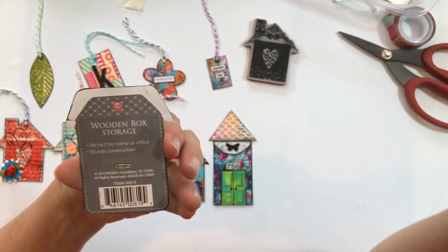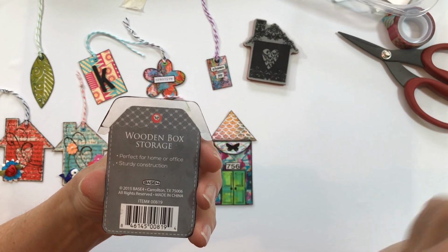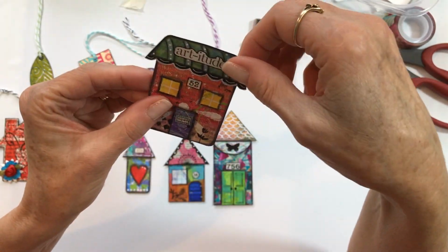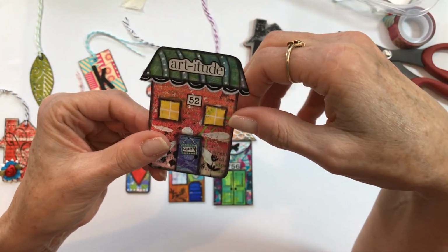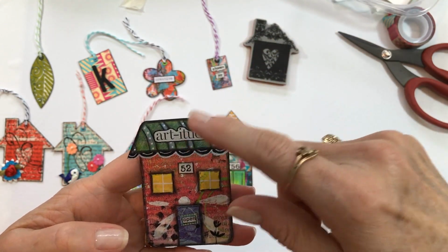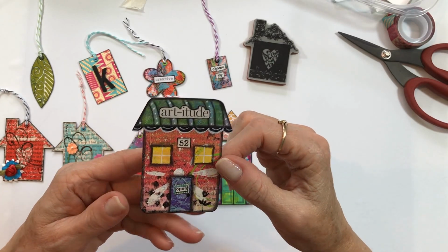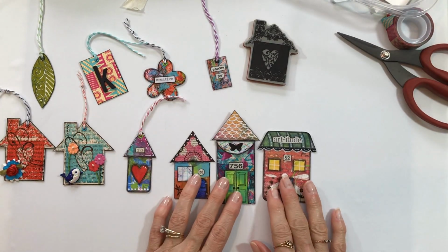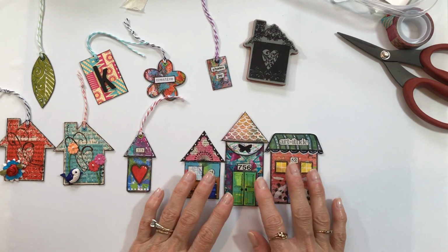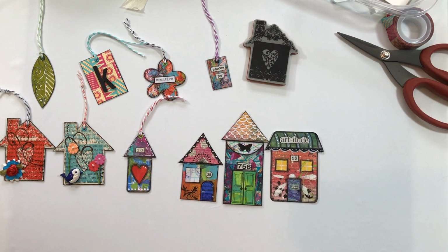And this one I wanted to show you is just the back of that tag. That's what that tag looked like to start with. And then I had just added an additional piece on for the roof, which kind of ended up looking more like a little awning or something. And so that's what I think made me think it looked a little bit more like a shop. I don't know. But I thought the three of those would be adorable on an art journal page or on a canvas or something. So I may do something like that with those.